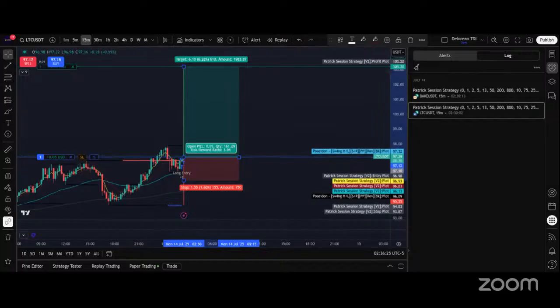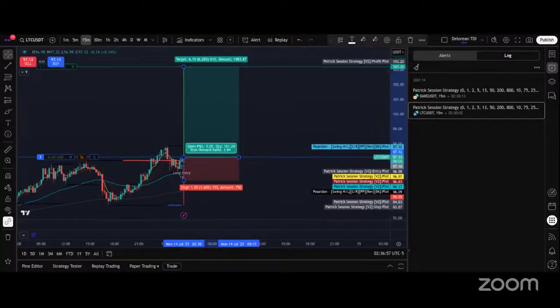And this is going to be LTC, Litecoin, versus Tether, USDT. It's a 3.94 risk to reward ratio. Take profit at $103.20, and that's going to be for 610 pips. Stop loss is going to be at 95.55. It's about 455 pips. And entry price is going to be at $97.10.